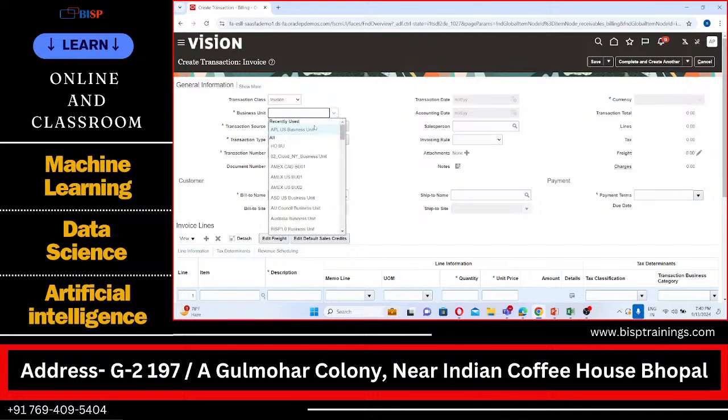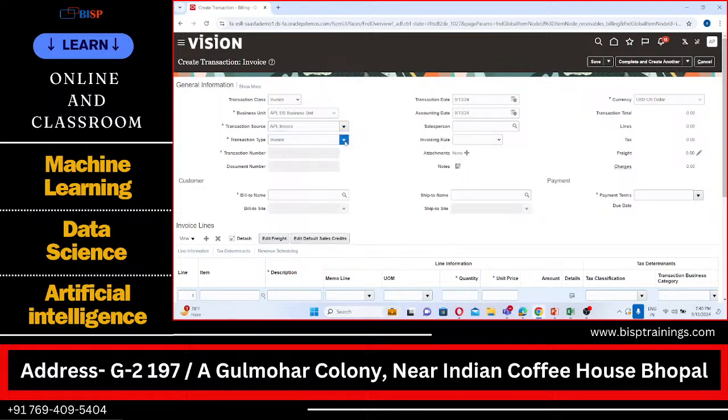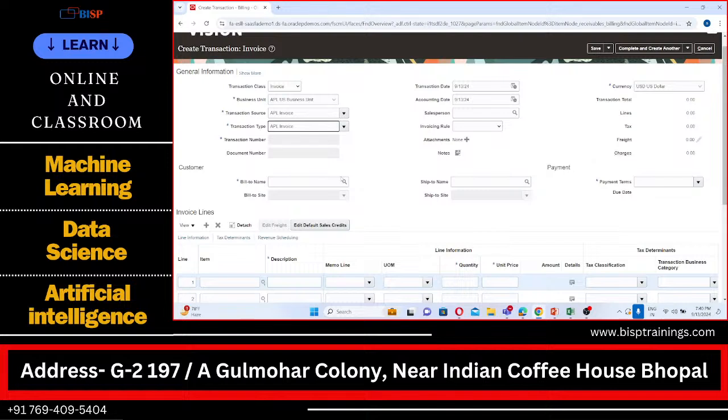Business unit, APL business unit, transaction source APL, transaction type APL, and bill to name APL.